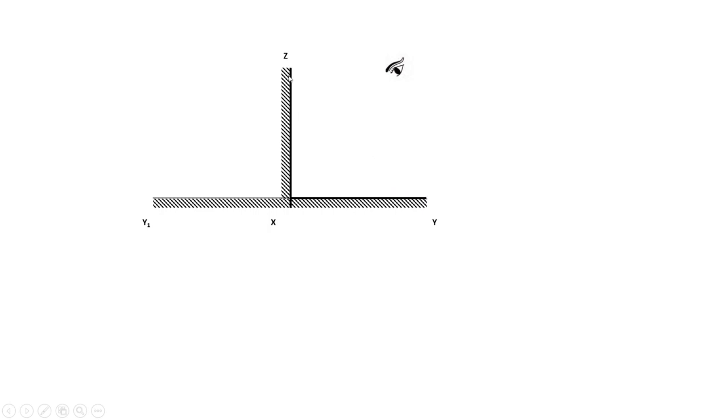It gets reflected in mirror XZ for the observer, so the rays come back and hit the observer's eye. Similarly, XZ, the vertical mirror, will be reflected in the horizontal mirror, and you will have another virtual mirror called XZ1.